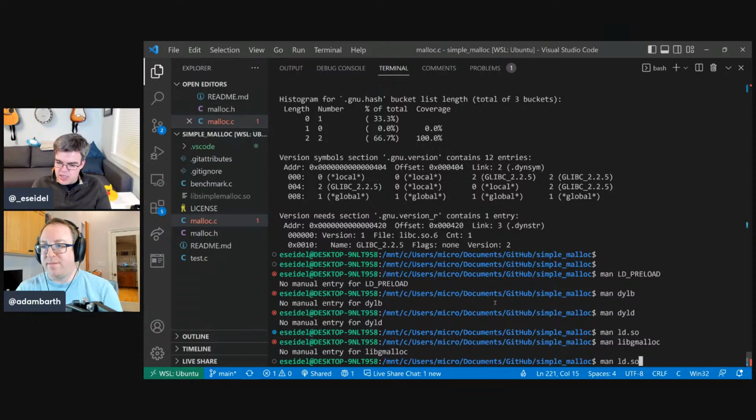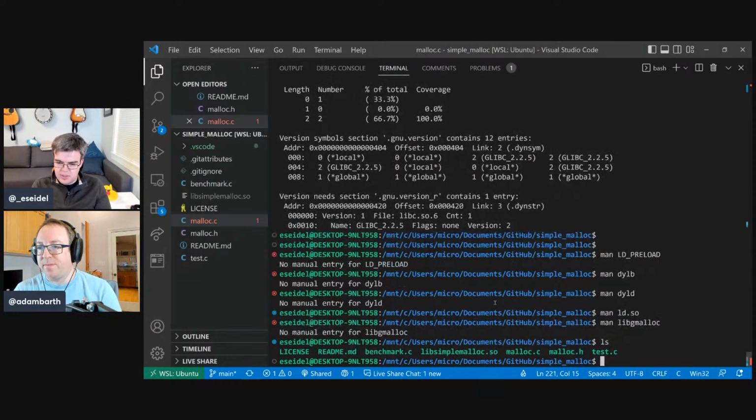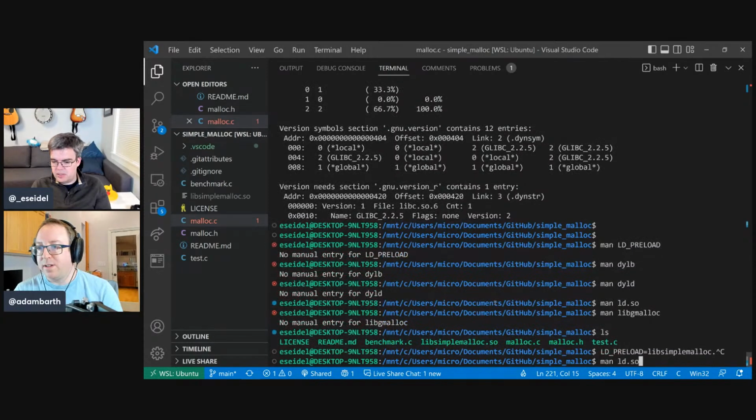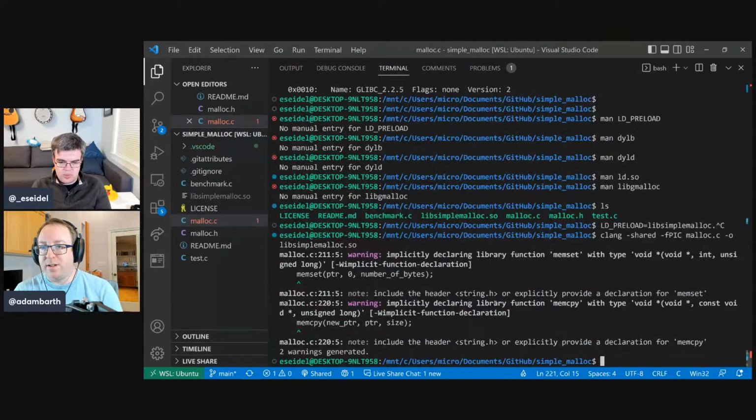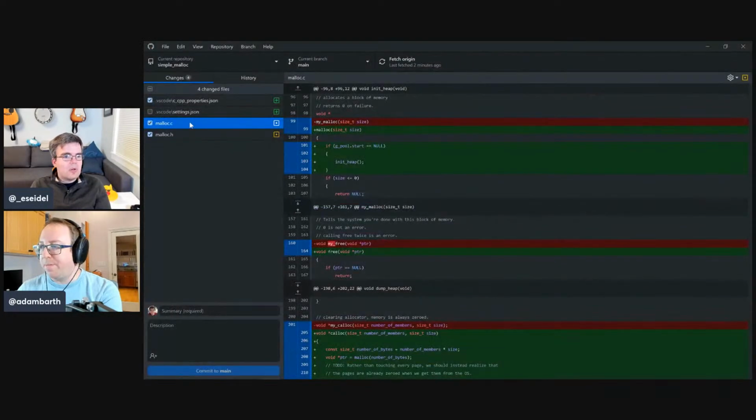Okay, so shall we try? Yeah, let's try it. We want LD_PRELOAD equals lib simple malloc. Oh, did you rebuild it after we added the extra symbols? Probably not. Whoa. Oh, we need to include some header to get memcpy and memset.